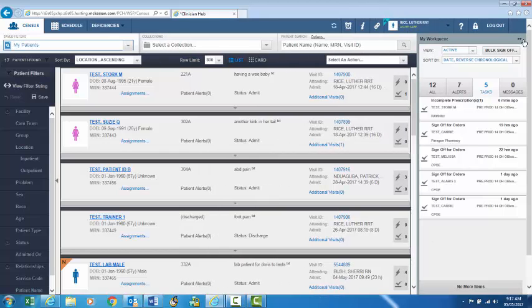When you open your work queue, you'll see two different columns. You'll see a task and you'll see an alert. And then they also can be combined in the all column. You want to make sure that your view is to active because you have the option of viewing things that you've already signed off, which is where historical comes into play.